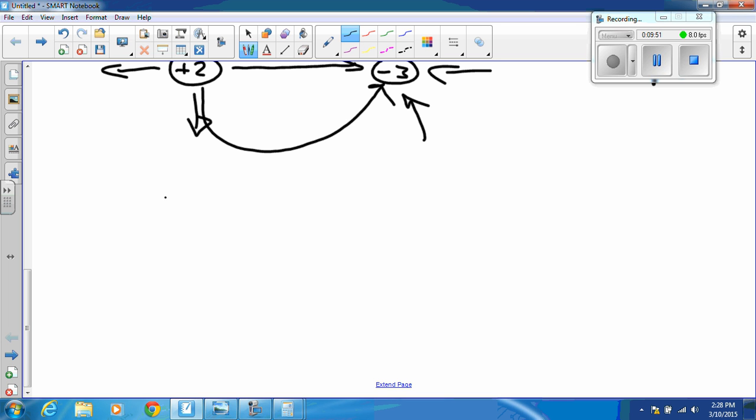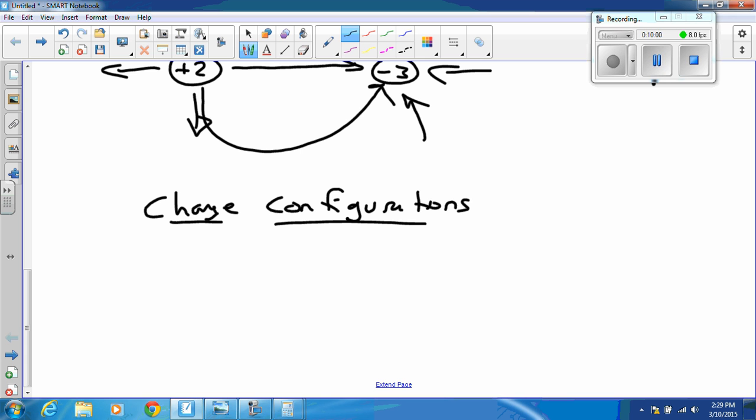What are the other things that you might need to be able to do? You might need to be able to deal with charge configurations where you have more than one charge. And you have to compute net force or net field as a result of those. And it's just a matter of adding the vectors by components.